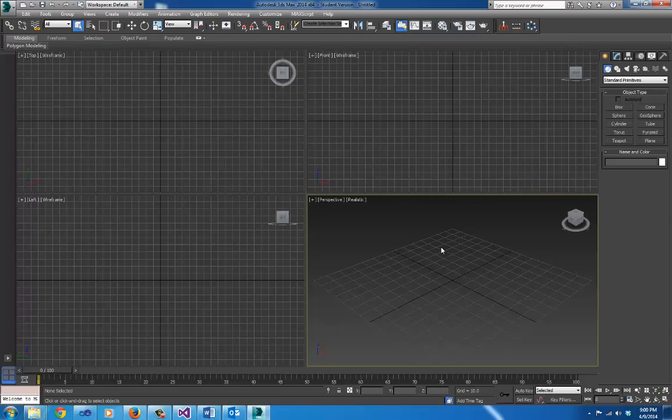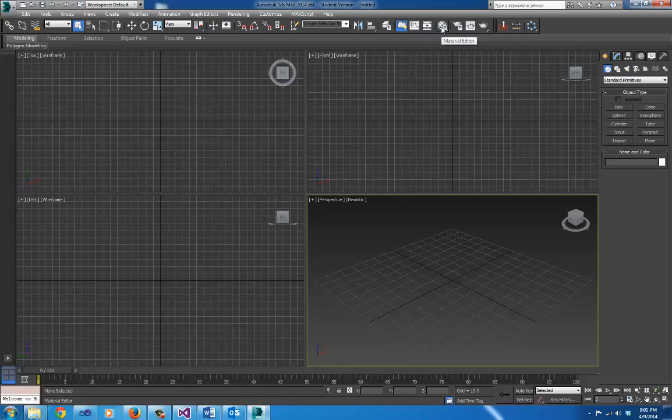Now I've opened up my 3ds Max, and the 3 steps that I'm going to take here to set this project up are, first, bringing in and setting up the materials that I'm going to use on each of the walls of my virtual studio. Then I'm going to create the walls, and then I'm going to register the walls so that they match. So the first step is setting up your virtual studio.